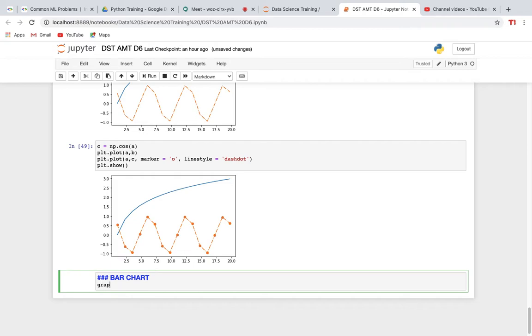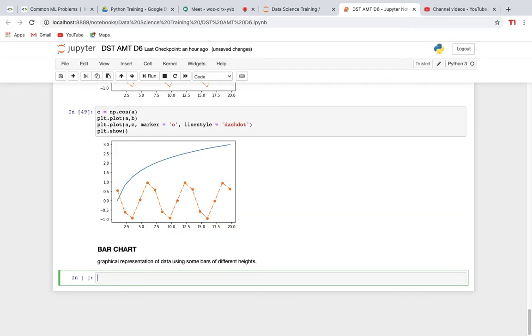So this is nothing but the graphical representation of your data using bars. So a bar chart is a graphical display of data using bars of different heights, that's all, right?